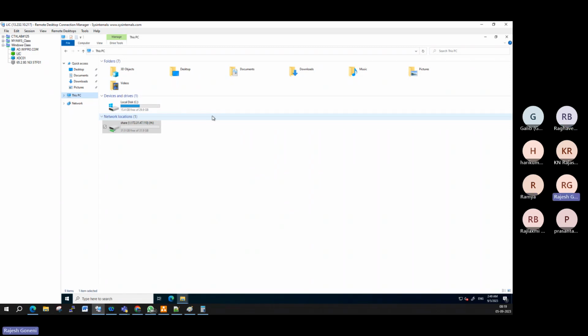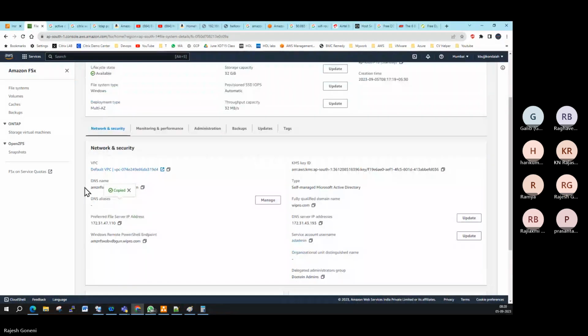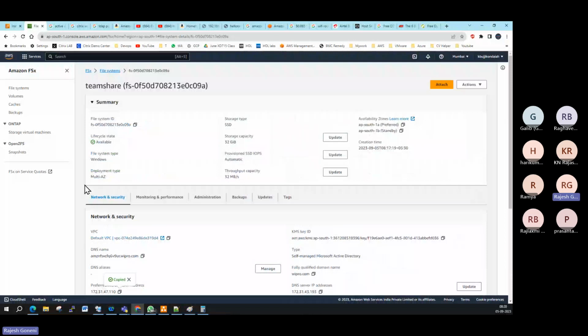Once you practice, don't leave it like this. Please shut down your instances and also delete your FSx volume. I'm going to delete it. This will be chargeable, not free. Go to the file system and delete it.